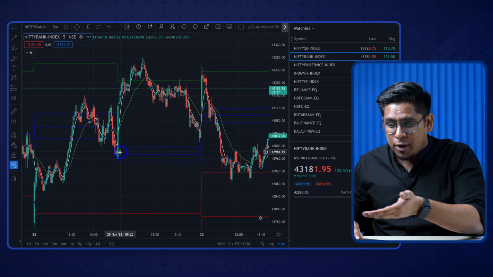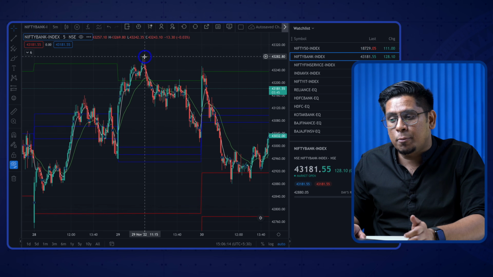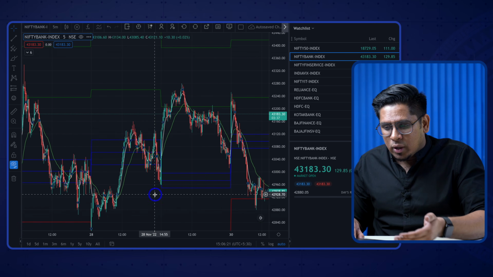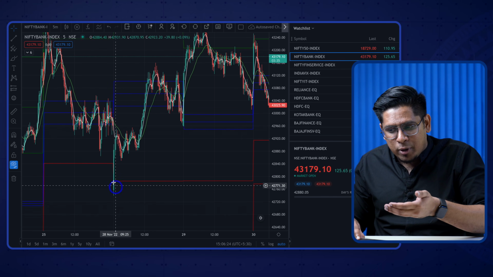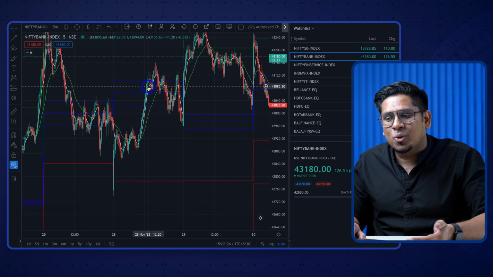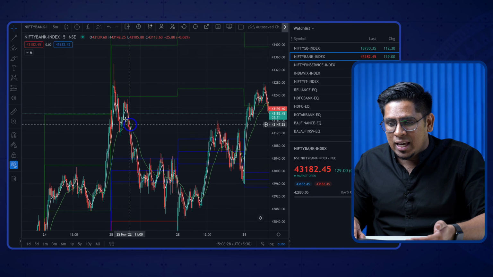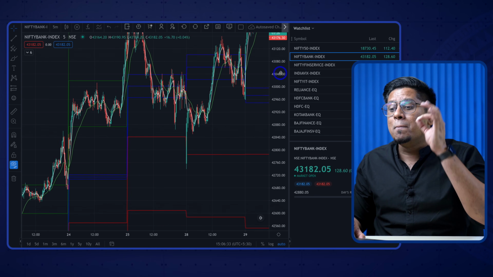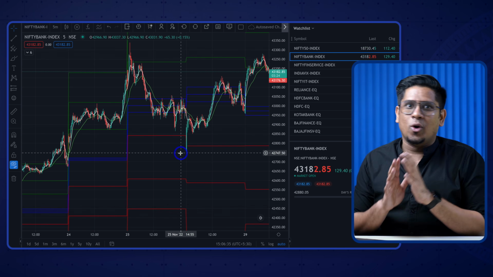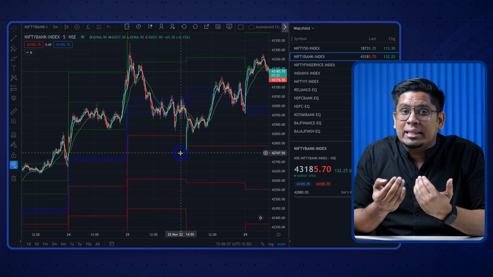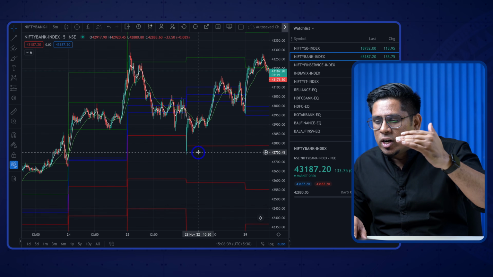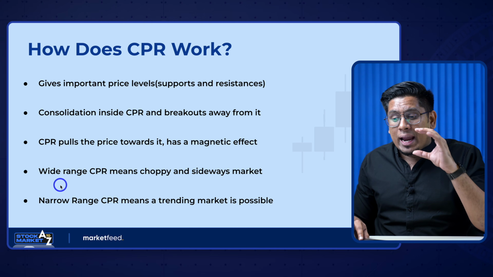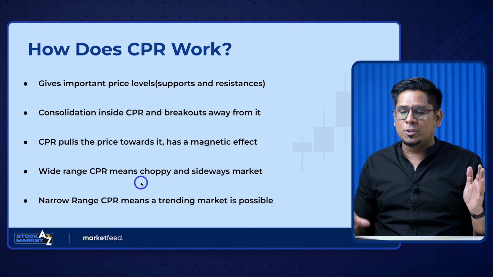Even yesterday, if you see, price moved away from the CPR, but eventually towards the end it came down to its CPR. Even on this day there was a gap down opening here and price moved back to its CPR. Even here, price tried to move up a lot, but then it came down to CPR. That happens on many days. Not every day, but it's a high probability thing that price would mean revert to the CPR levels in a day. Cool.